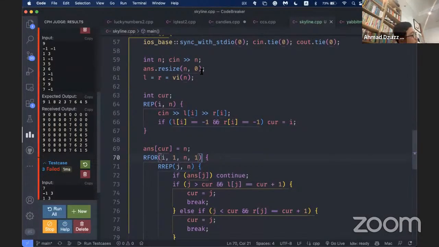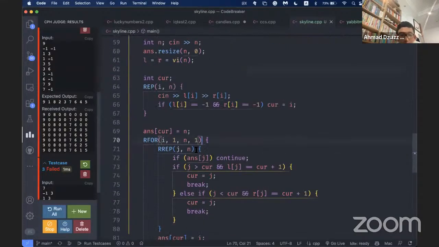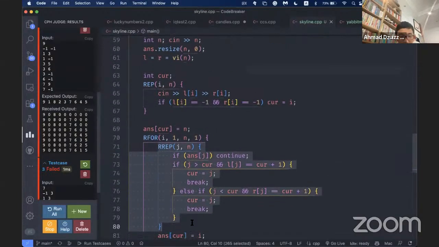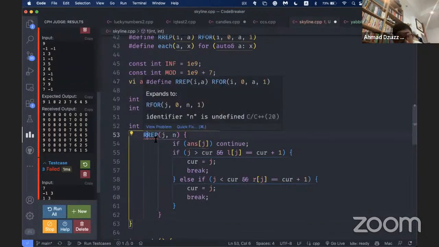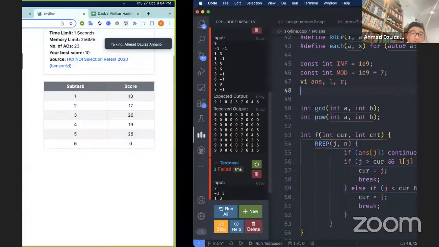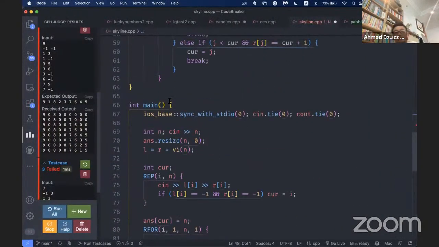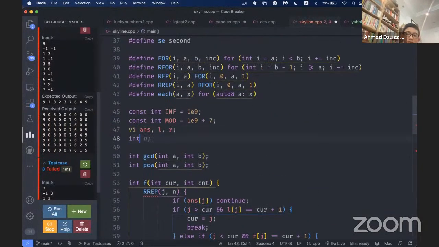We find every spot where we can put n-1. So we repeat here. n is unidentified, so globalize n also.